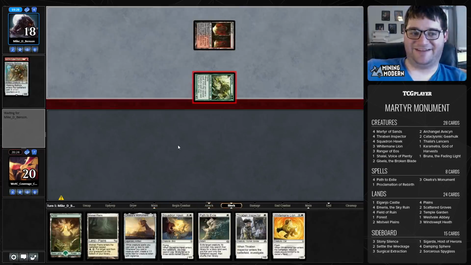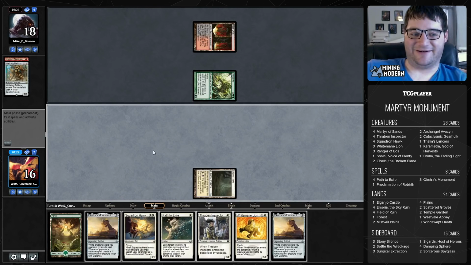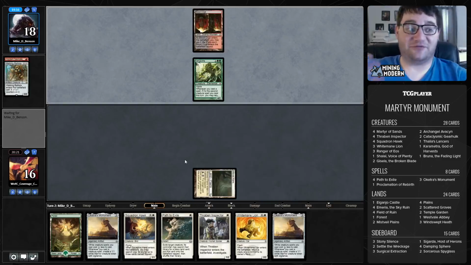Yeah, that's pretty good. Okay. I really wanted to hit a land that did not come into play tapped there. The reason this is in the deck is because it's a pretty sweet card. One, you can fetch for it, which is kind of nice. But you can put a card from your graveyard on the bottom of your library. You can protect yourself from Surgical Extraction, for instance, if somebody brought that in against us.